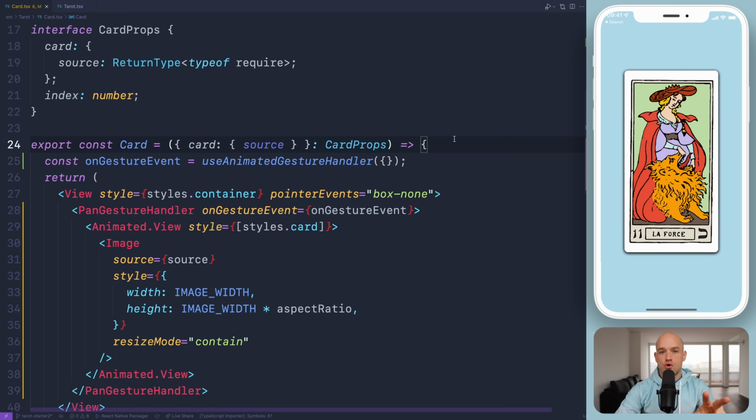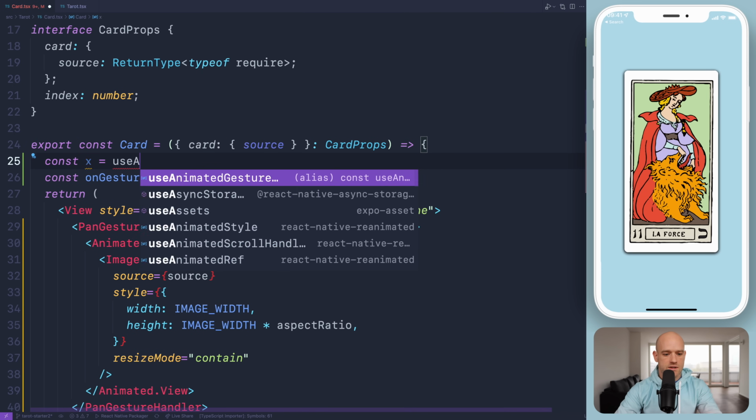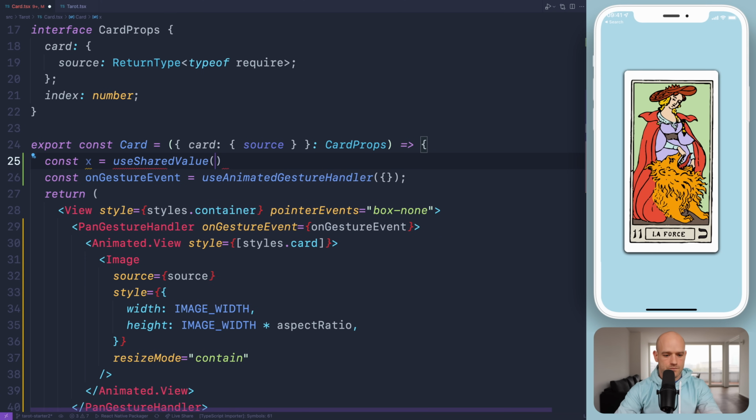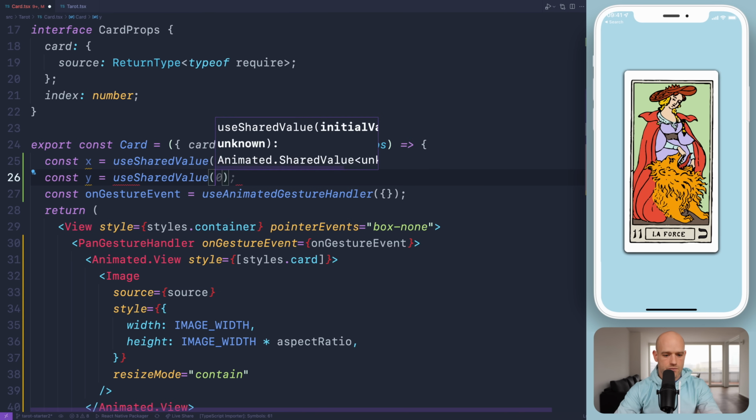Now I'm going to create two animation values, one for the translation X and one for the translation Y. So I can create X is use shared value and Y is also use shared value.